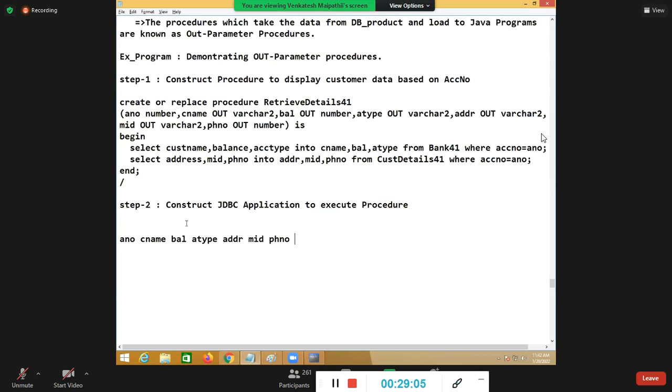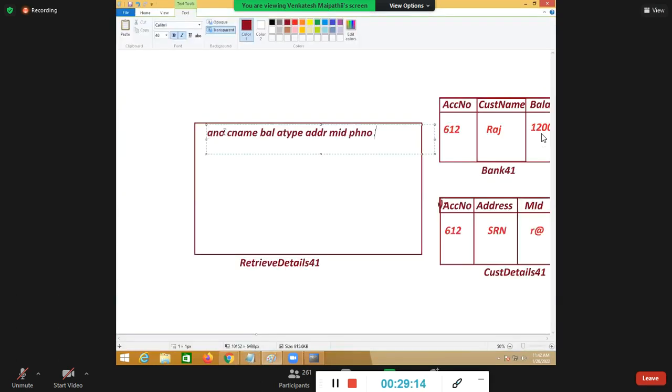So these are the parameters: 1, 2, 3, 4, 5, 6 parameters.